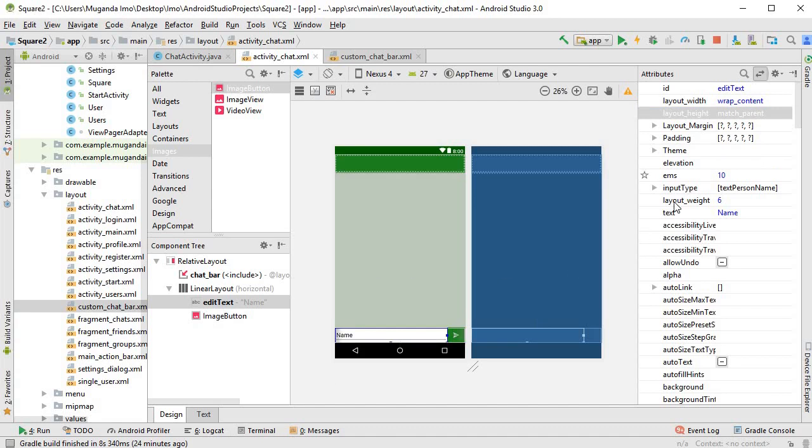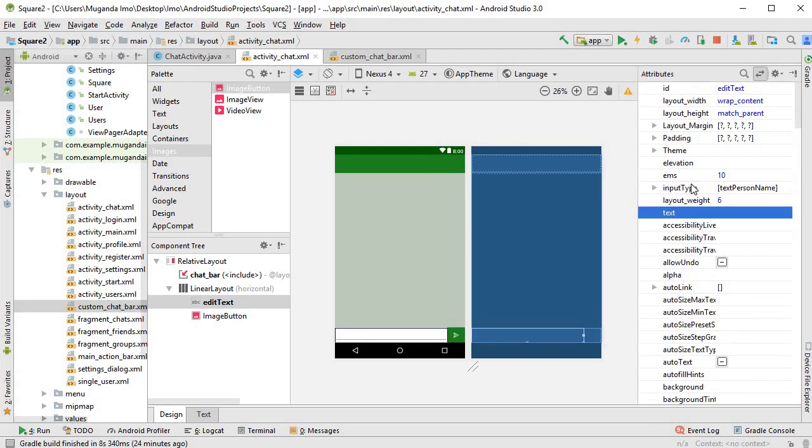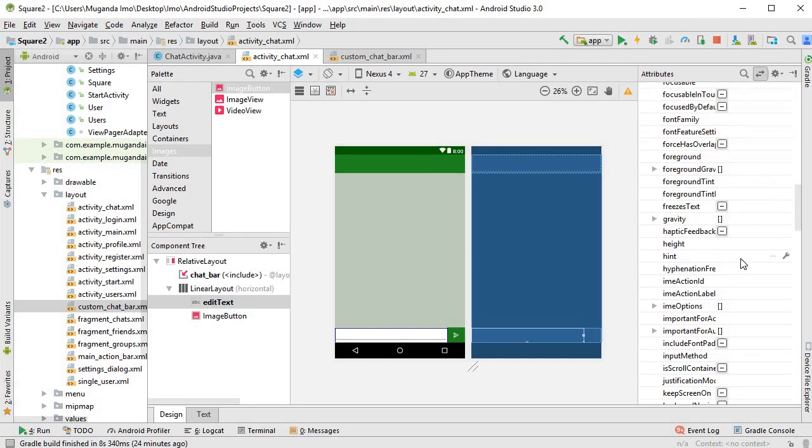But anyway, next we can get rid of this text, default text, and instead give it a hint. So the hint will be type your message.